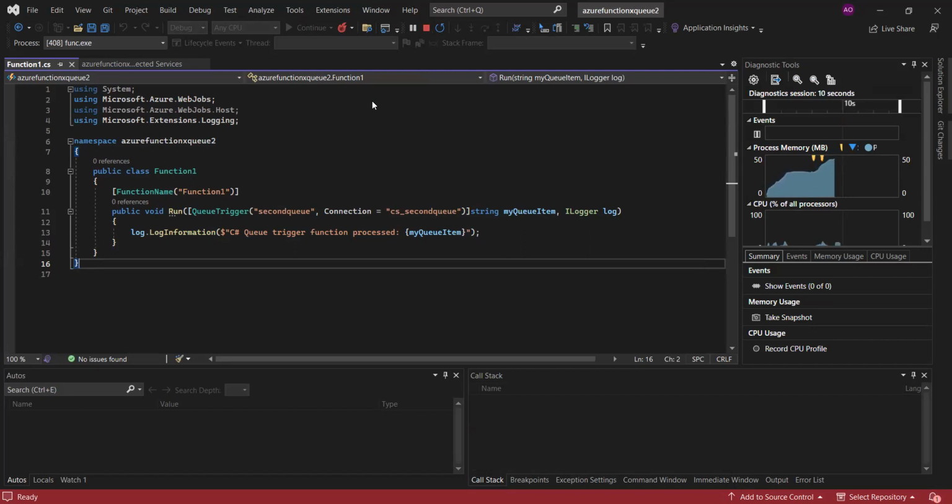Yeah, so let me go to my output screen. It's already running. Let me go to my output screen so I will see what we are really doing.